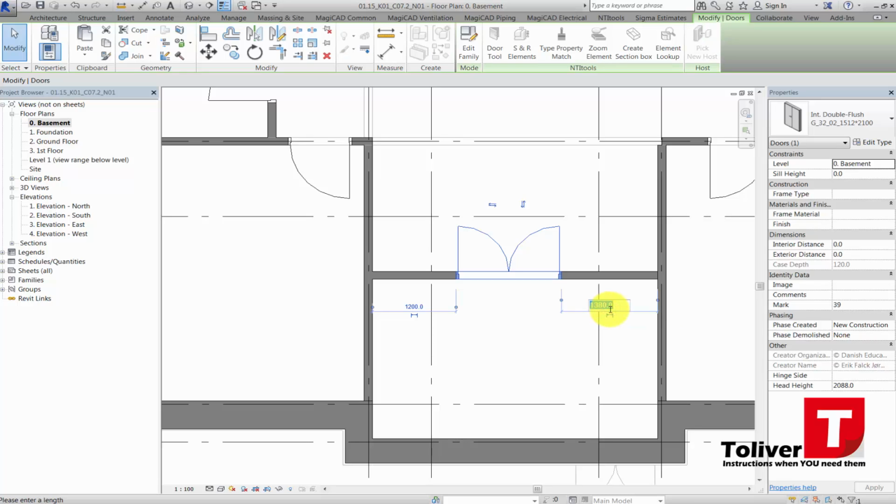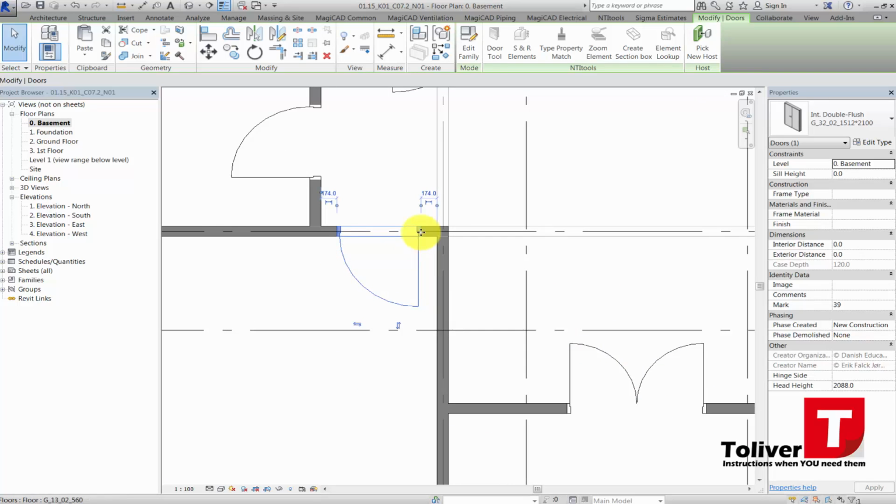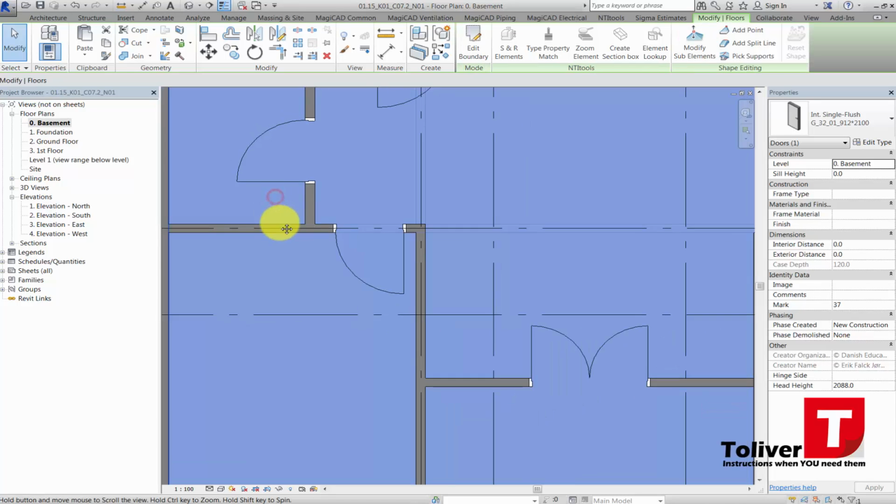So if I remove it to say 1290 like this, it'd be centered. I would always place 120 behind the door like that.